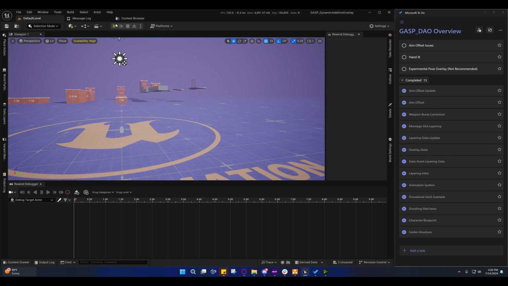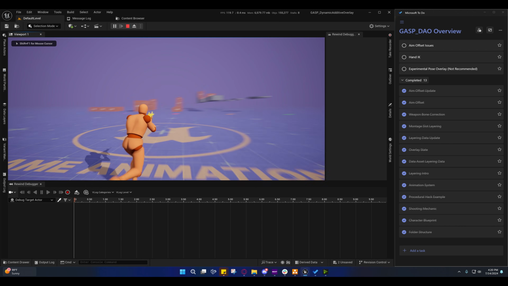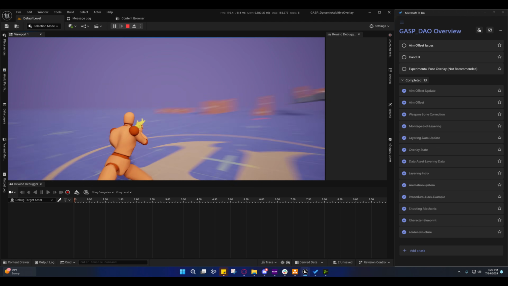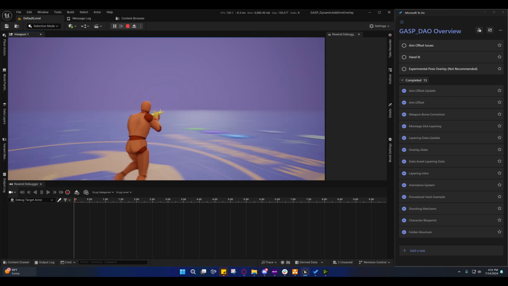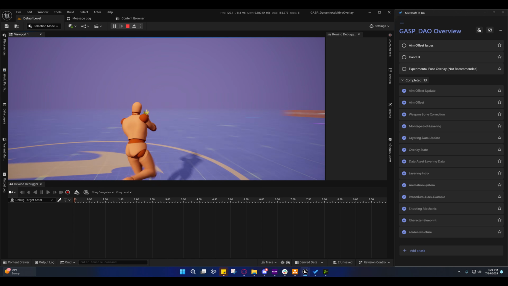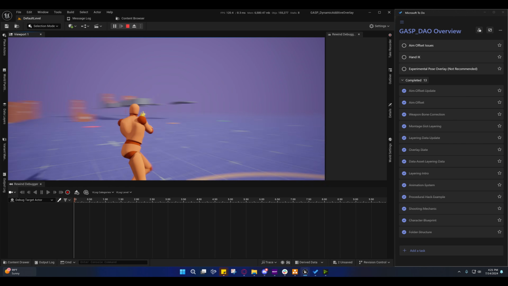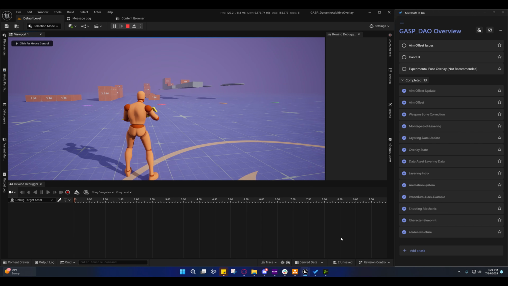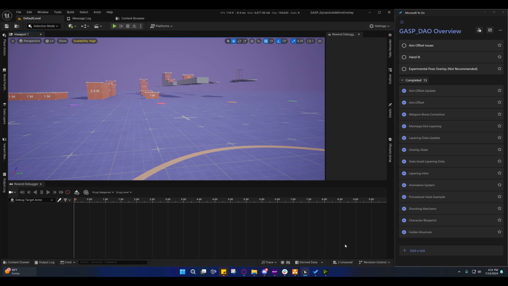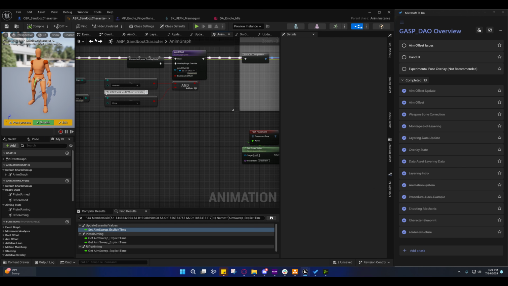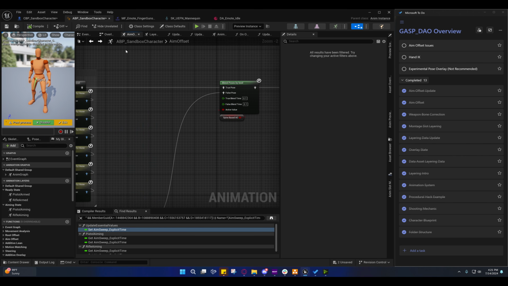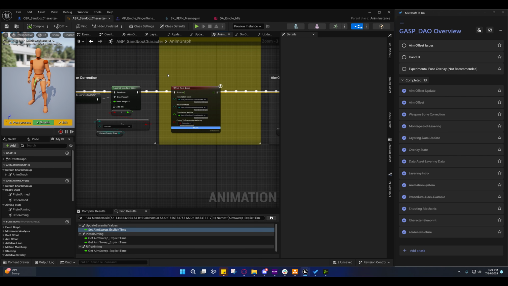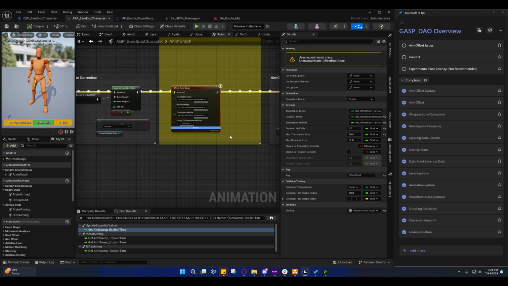Aimoffset issues. Okay. So you may notice that when you're rotating, the gun doesn't stay perfectly aiming at where it's supposed to be aiming. It kind of jerks back and forth as you're rotating. That is actually not my fault, and there's not anything I can do about it right now. That is being caused, I believe, and I'm not 100% sure, but I am under the impression that it is caused by the offset root bone.